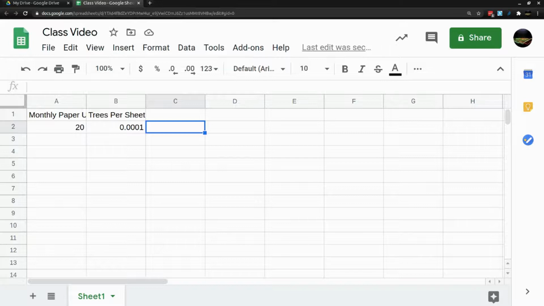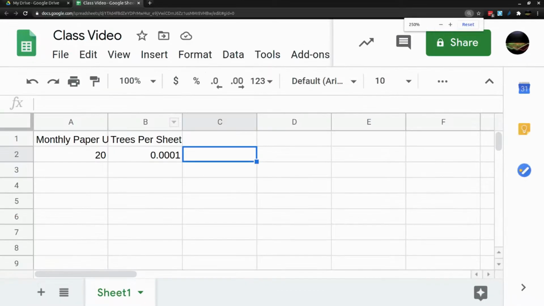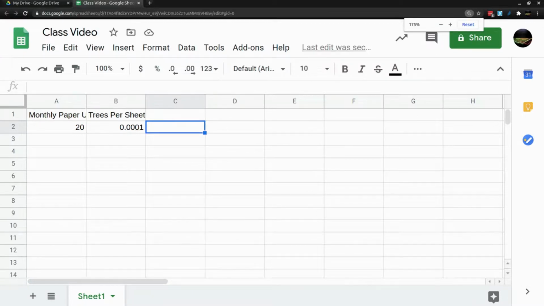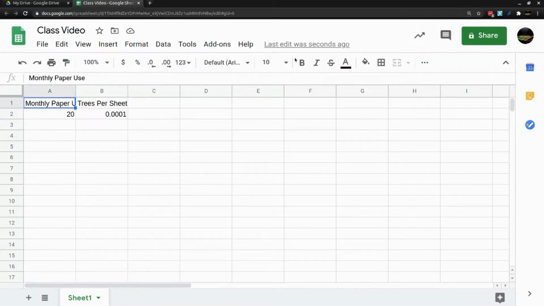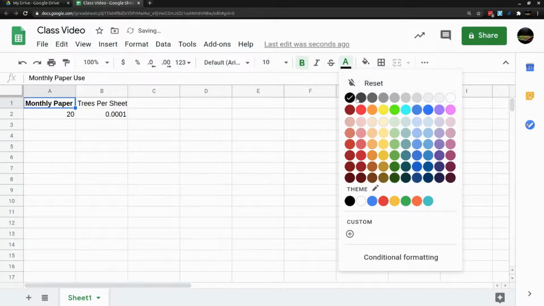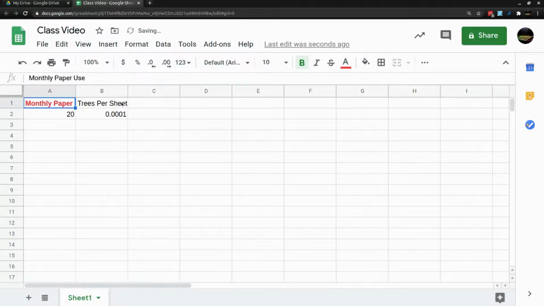All right, so we've entered some data. And from here, we can use a lot of the options in the toolbar to format the information that we've input into our data sheet. If we wanted, we could bold our text, or change the size of our text, or change the color of our text. If you wanted, we could change the background of any individual cell or any group of cells.